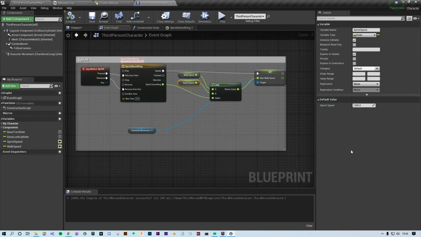Now, the effect isn't that visible with this animation or the UE4 mannequin, because the animations are quite well set up, and the blending between the animations is really well done. But on certain characters, you do see it. So hopefully that was of some benefit for you. There's probably other ways of setting up a sprint. That's the way I do it, and I haven't yet found a real problem with it.